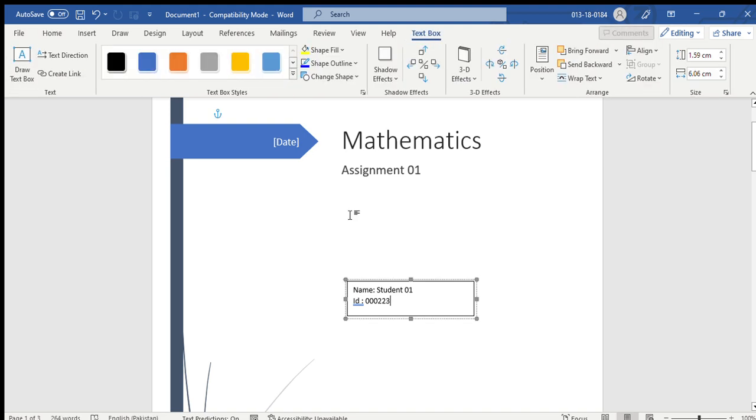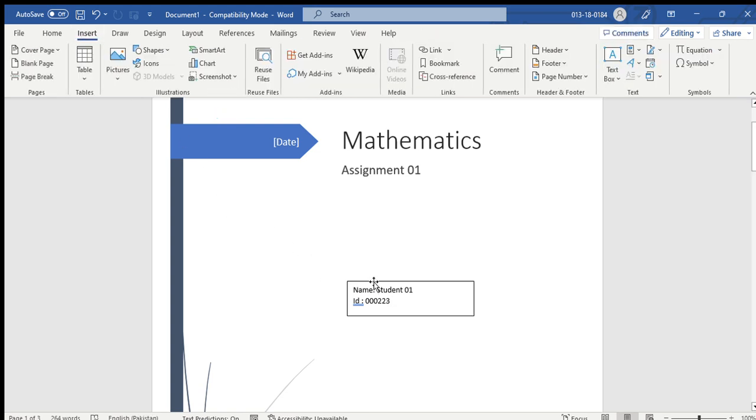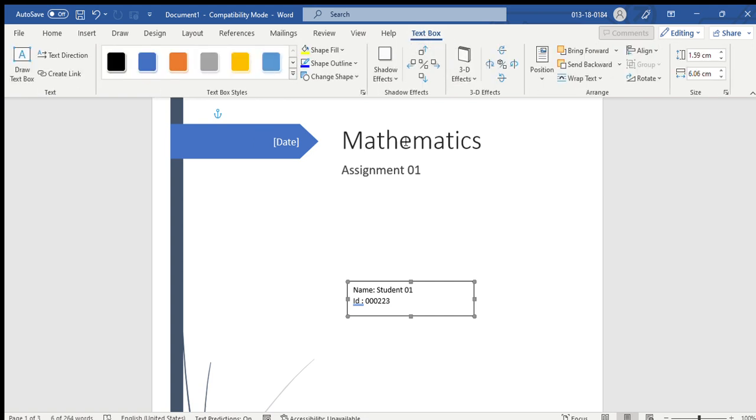Now we want to add some colors and fonts. After insert, when we click on the box, the text box options appear. We can manage, edit and format the text box. If you want to change the color or the borderline of the text box, we have multiple options.